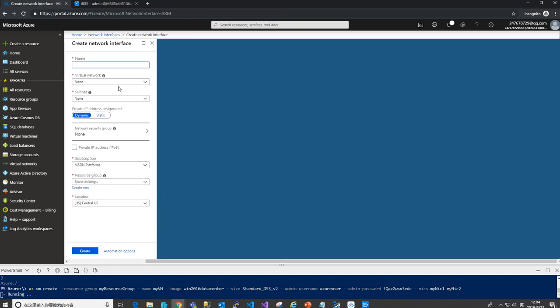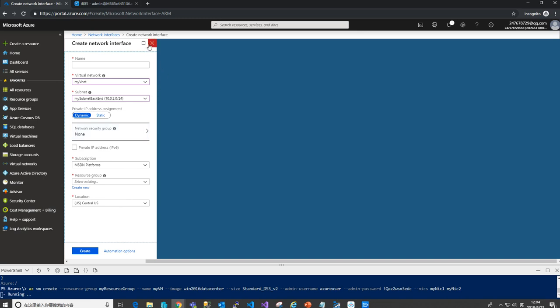We'll open the blade for you. So names, virtual network, if you select one, you may notice why not everything is listed. It must be within the region, right? If not within the region, they're not listed. And resource group, subscription, location, you have to choose these.